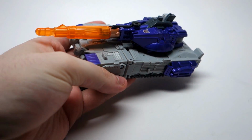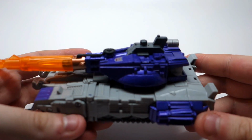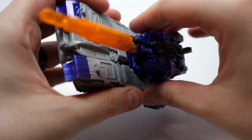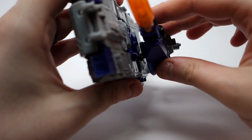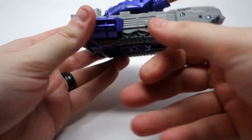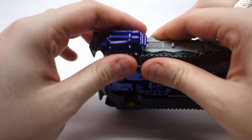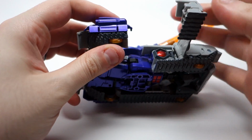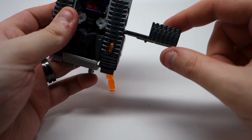For transformation, I want to start off by popping this entire turret off. It is on a hinge as well as a swivel. And then come around here and pull back lightly on these, and they will separate from these side panels, which you can then swing out to the sides. Don't try to force them past this point yet. They will break if you do.